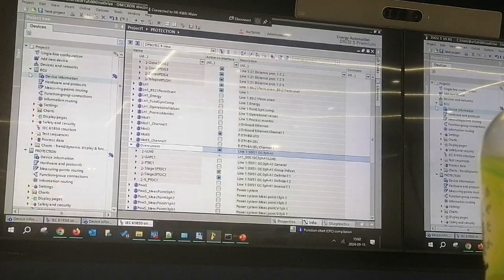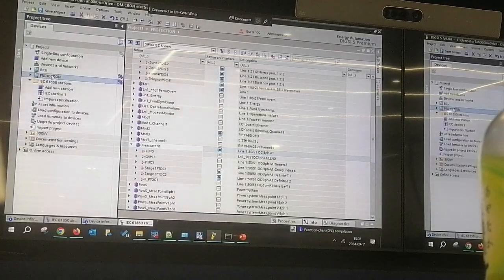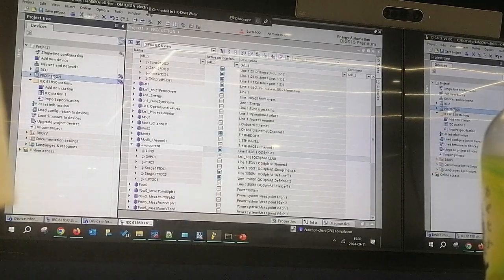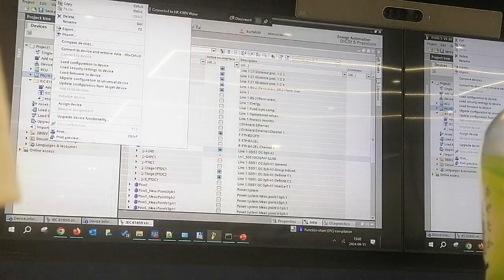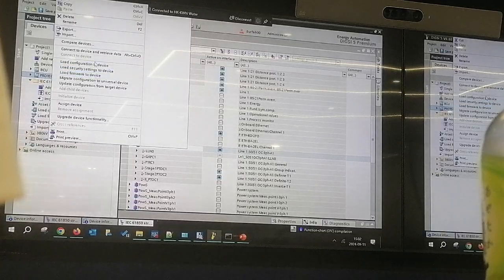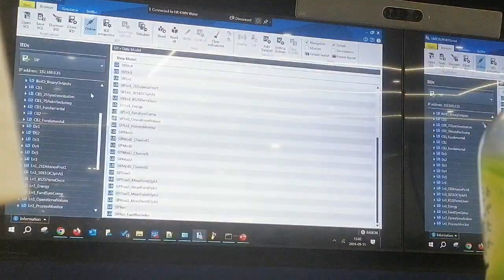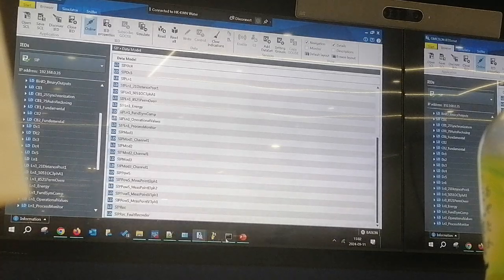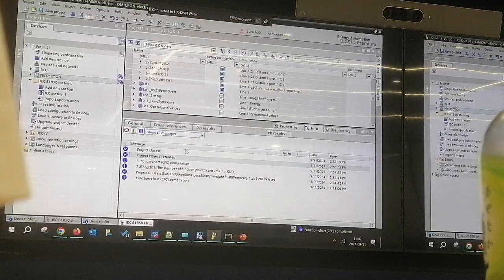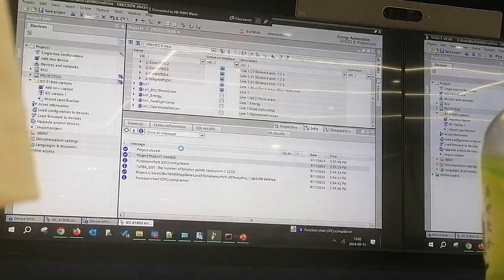Okay, now the last step is loading this IED to a physical IED. So our dream comes true. Now we can really create a physical IED that we have wanted to have. We can load the configurations to the device. Now the device is running this. Okay, and then when we load this, if everything goes well, this takes some seconds.